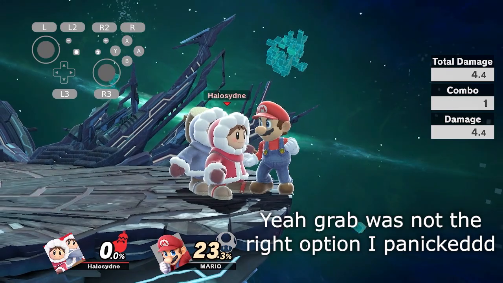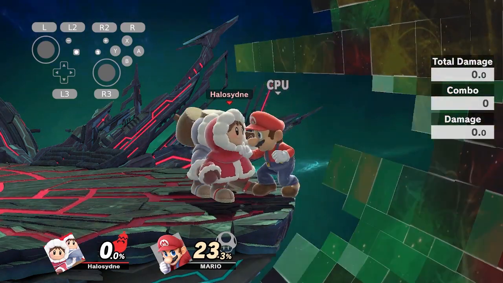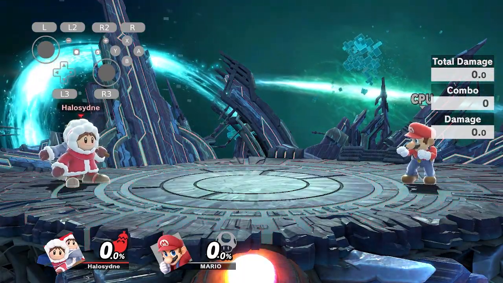So that's just one example of something you can do. Obviously the grab there, don't do the grab because it doesn't hit, obviously, but yeah, so that's just using Squall Desync to start a combo. So I'll try to use Squall Desync to show you just a more optimized combo, just a better combo.